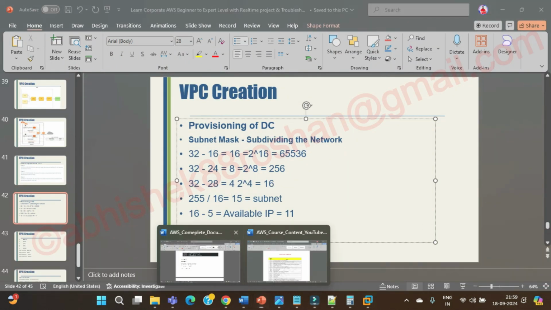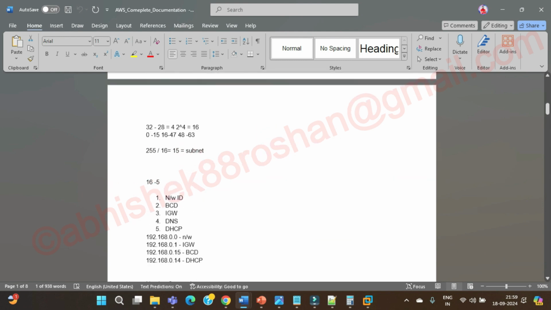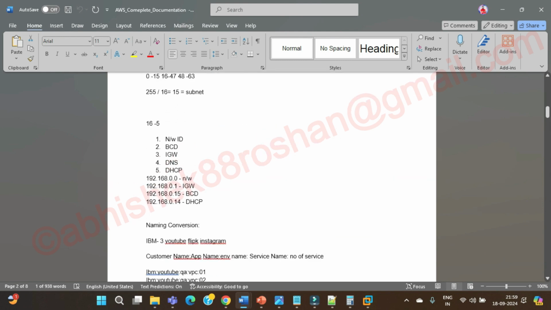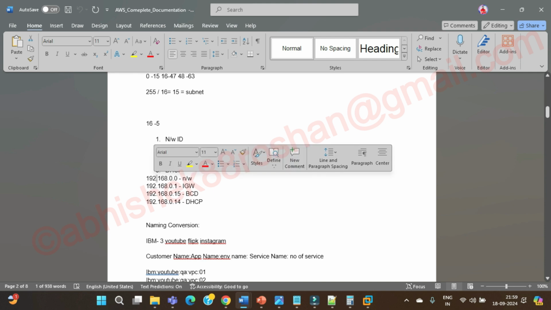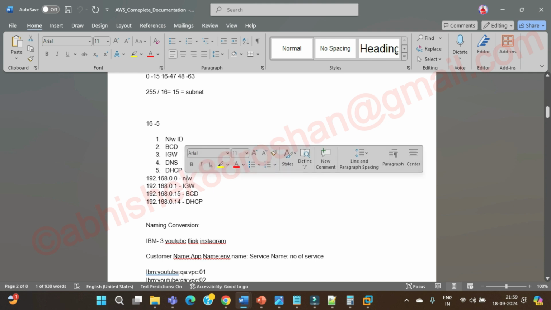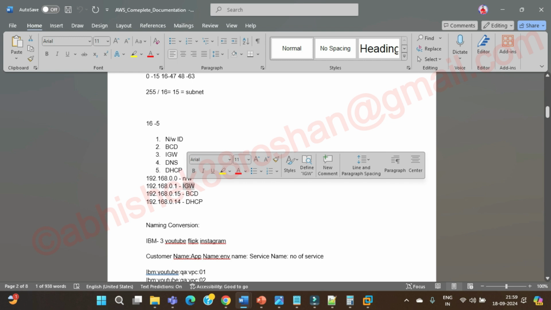Let me show you. Yeah, see here. 192.168.0.0 is going to be your network ID. 192.168.0.1 is going to be your internet gateway. 192.168.0.15 is going to be your broadcast IP. 192.168.0.14, right?